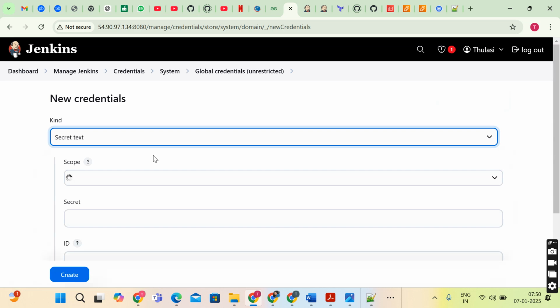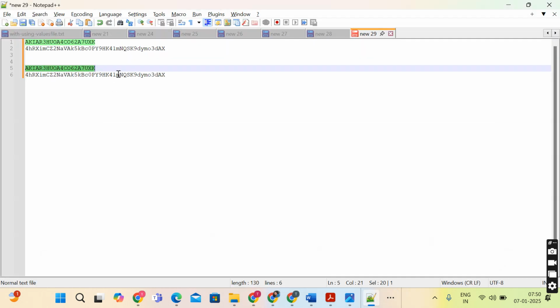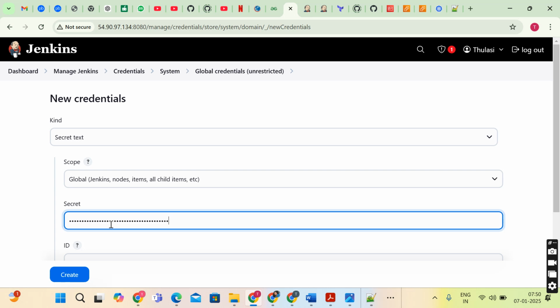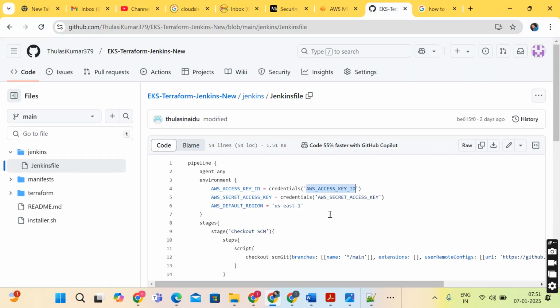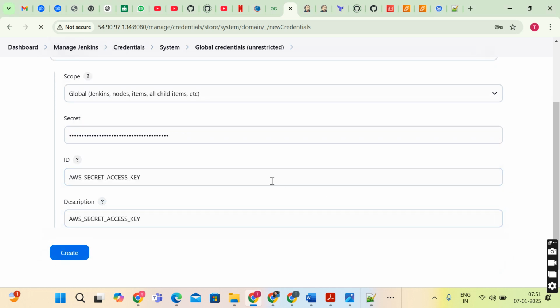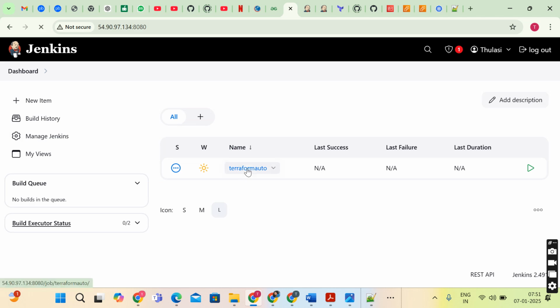Same thing, we can use for the secret key. Above one is the access key and this is the secret key. Okay, done. Now I have the AWS access key and secret key. Go again to the dashboard, go to this and build this job.